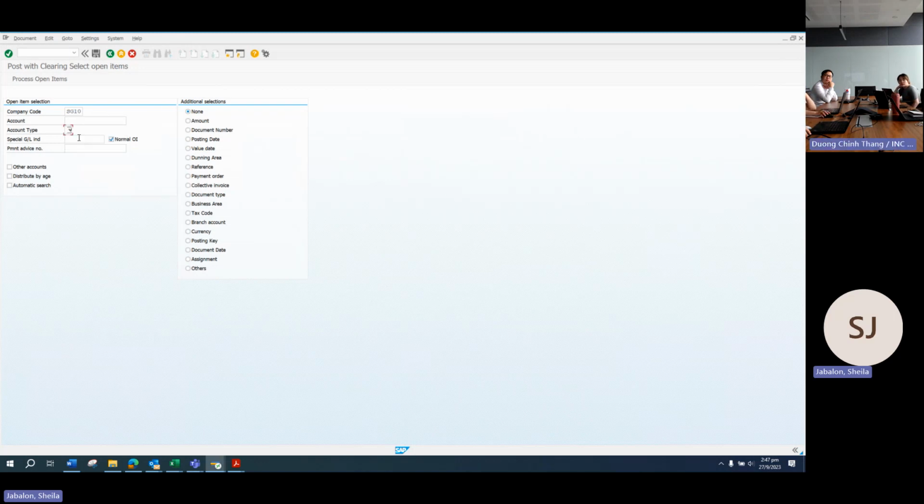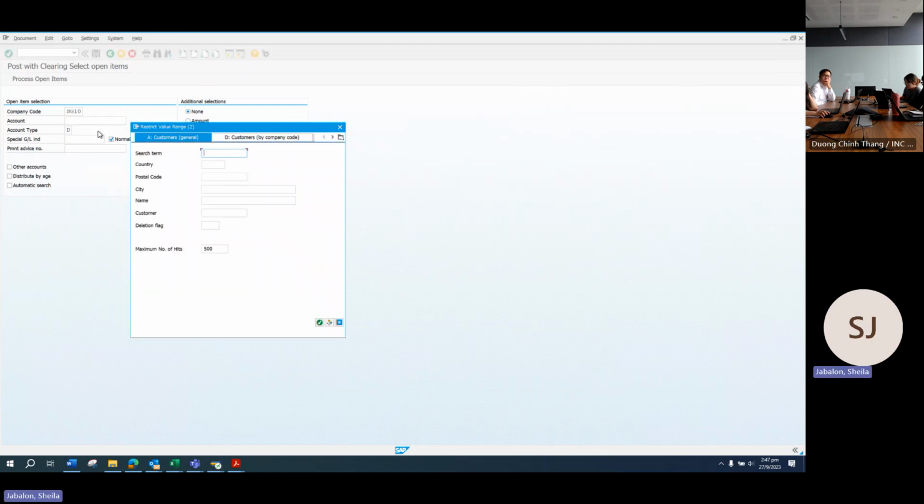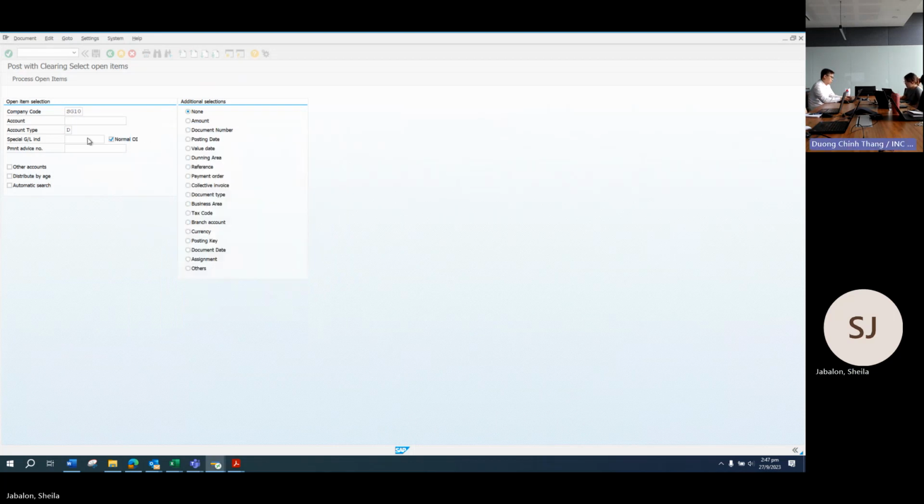If you leave it at D as customer or debitor, you cannot choose the vendor accounts from here. What will be shown in the search term cell will only be the customers. But what you are posting is the payment of supplier invoices, so you have to change this first so that when you search, you will see all the vendors.